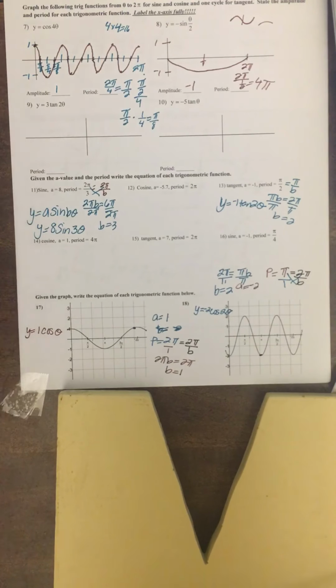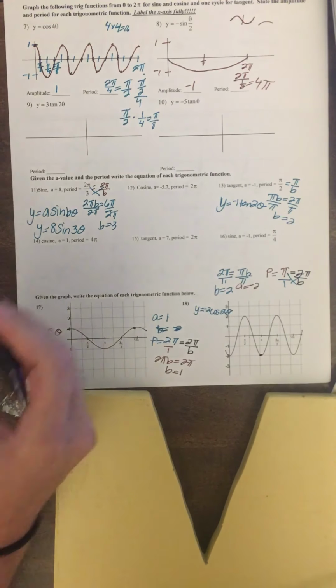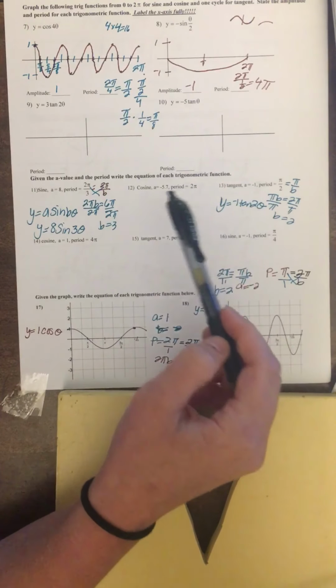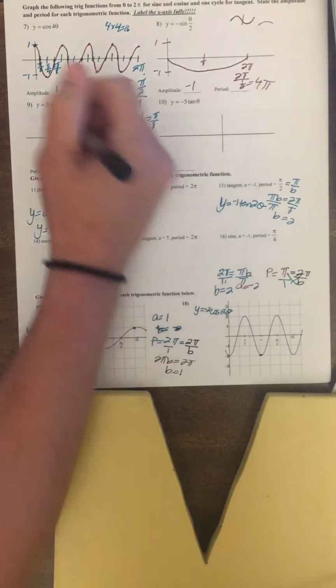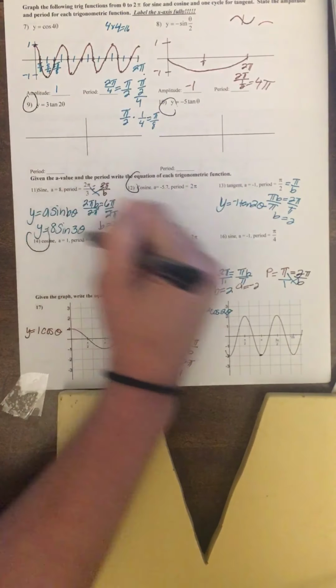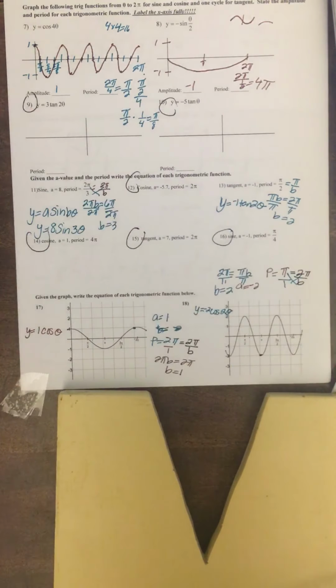Okay, for your homework tonight, I would like for you guys to do number 9, 10, and then 12, 14, 15, and 16, okay? So 9, 10, 12, 14, 15 and 16. I'll also post a study guide today in case you guys want to start reviewing. Remember, your quiz on this is on Wednesday.